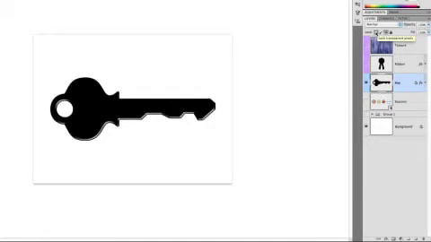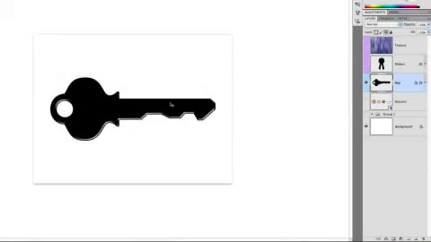The first one is going to lock the transparent pixels, and that means all the pixels outside of the image. The next one allows the ability to lock from painting on the image, or we can lock the position. The fourth lock icon locks all properties. So in this case, I have position and transparency locked. What this means is that we can paint on the image, but don't have to worry about staying inside the lines, and the image won't move on its position within the layer.